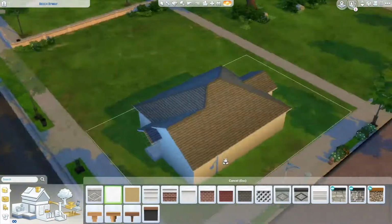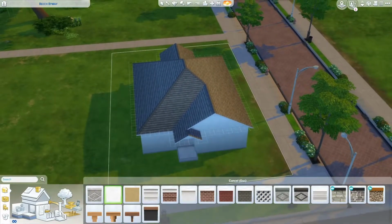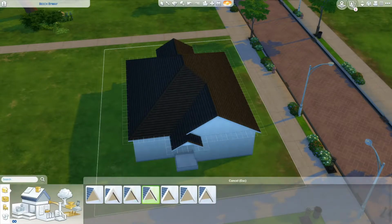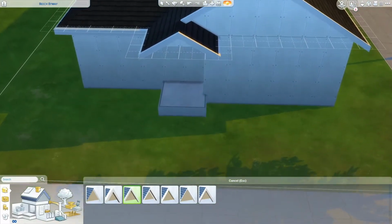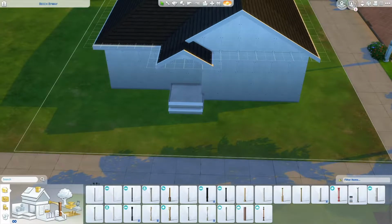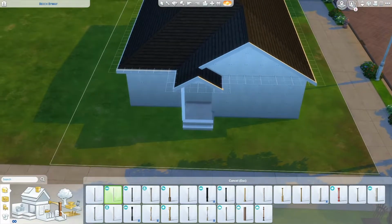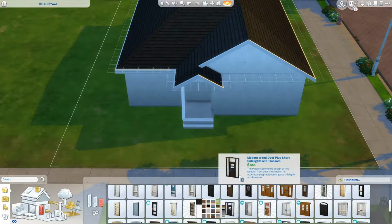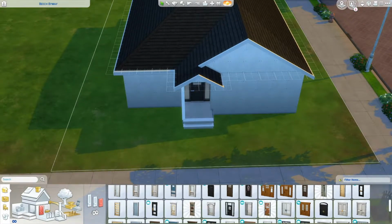Speaking of garages, so you'll see in a little bit, the garage in this build is not the best, I will admit. I've kind of played around with different ways of creating garages. I know there's a bunch of tutorials out there as well, and I think there's some that you can download actually directly from the Sims 4 Gallery. So I tried my best here. I'm not super happy with the way that this garage turned out, but it's okay. Other than the garage, I'm happy with the way that the rest of the house turned out, so that's great.